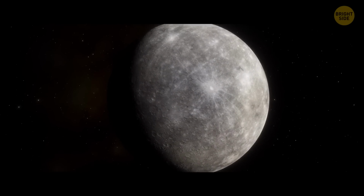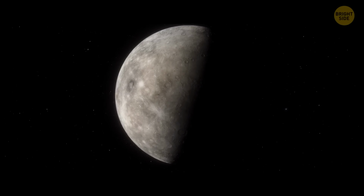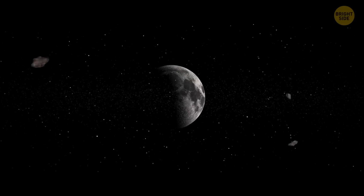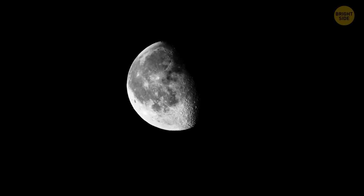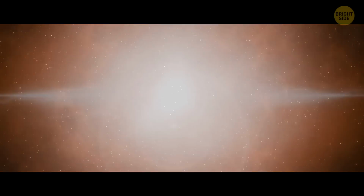The same's true for Mercury. You can only last there as long as you can hold your breath and be in the sweet spot between the sunrise and sunset. The three planets orbiting each other will eventually collide. It's just a matter of time. And the Moon, just hanging out like a fly on the wall, will be so insignificant that something will eventually throw it off course and another planet will capture it to its orbit. Or, in the most dire case, it will collide with one of the two intruding planets.